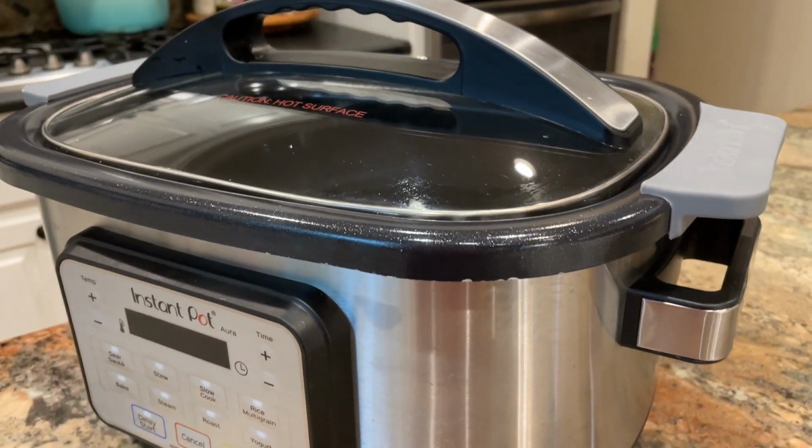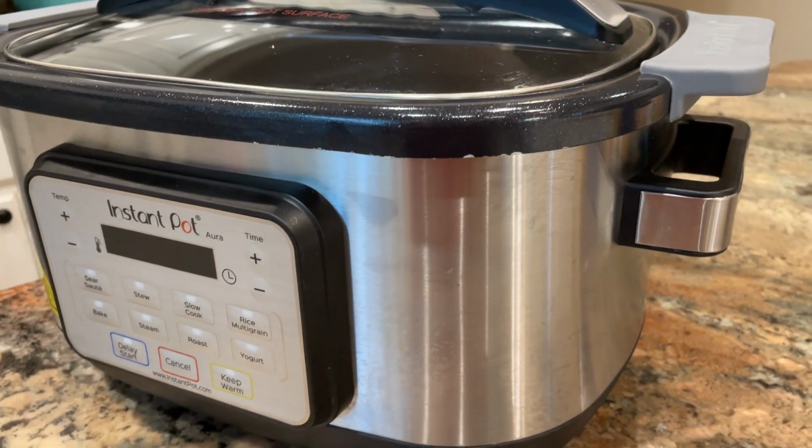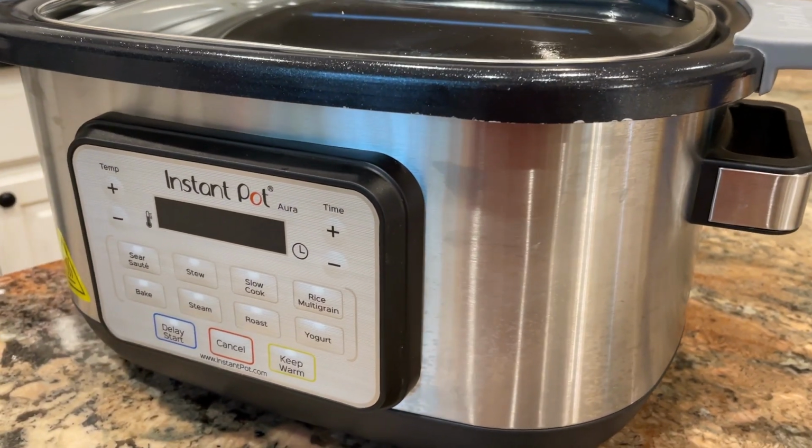So I thought I would throw together something really quickly for dinner. I'm going to use my Instant Pot brand slow cooker, and you'll see how I'm going to use that. I'm actually not going to use the slow cook setting. You could probably do what I think I'm going to do. Like I said, I kind of have an idea of how it's going to work out. Sometimes it doesn't always work out that way. But you could probably do what I'm thinking about doing in the Instant Pot as well. If you're familiar with how to use your Instant Pot, you could probably figure out how to finagle these ingredients into a meal using that.